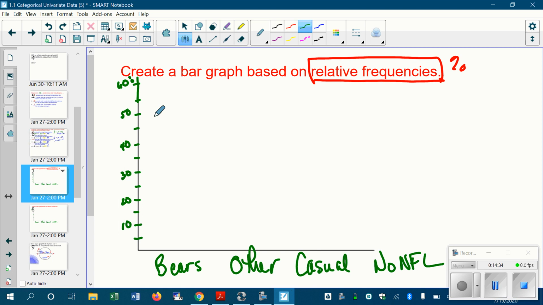I kind of would like it better if it went up to 100% because I feel like that's more descriptive. But as long as you have labels, and you're not lying, right? Don't lie with your data. But as long as you have labels, then I think we're in good shape. Okay, so I'm going to ask that you pause and try to make a bar graph that matches the data that we have.